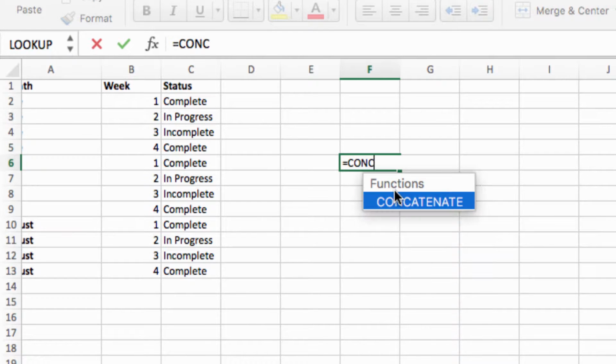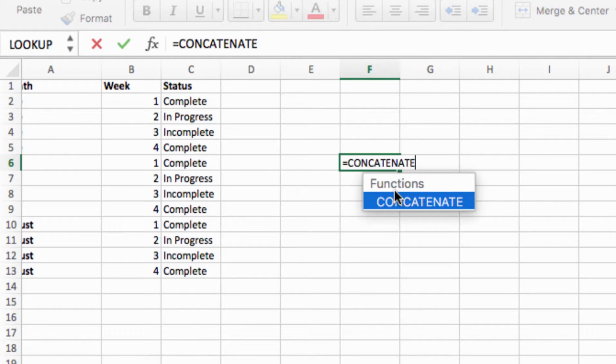So what exactly is concatenation? Essentially, it means you take the contents from multiple cells and combine those contents into new cells. Now, this is really useful when you have information in column form throughout a spreadsheet, but you might want to combine two or more pieces of information from those columns into a single string in another cell.